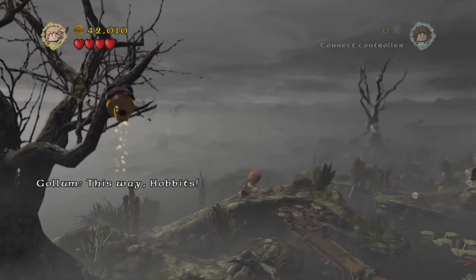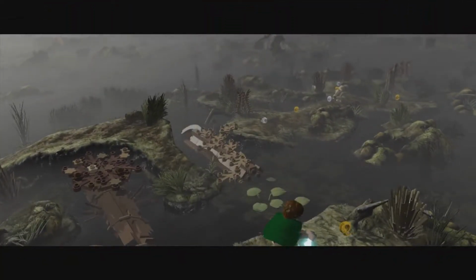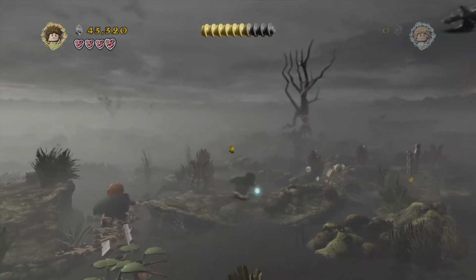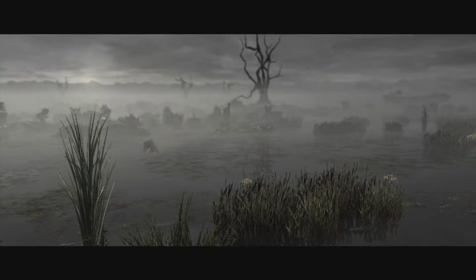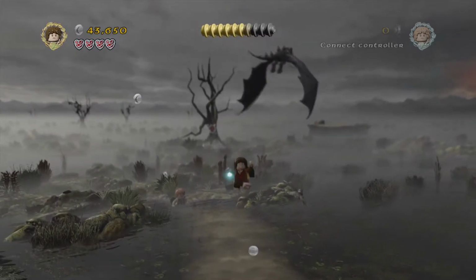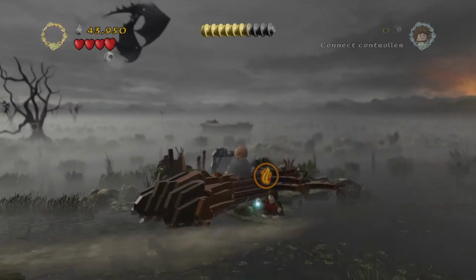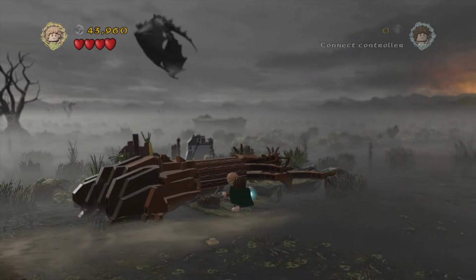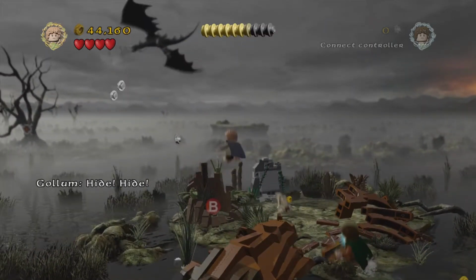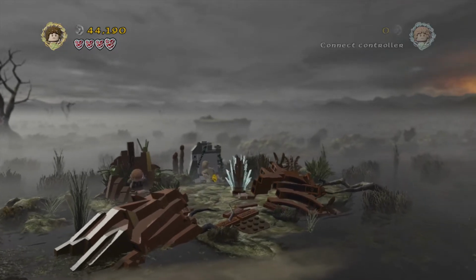This bit might be a bit tricky. Do that. Destroy that. Now we have more of a path to move along through. Okay. We'll just move through here. And we'll get Sam to burn this, and I believe this should be it. Let that burn. Gotta hide there. We'll get Frodo in his disguise, and this should be it.